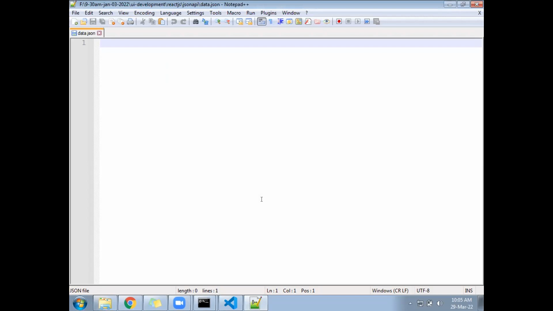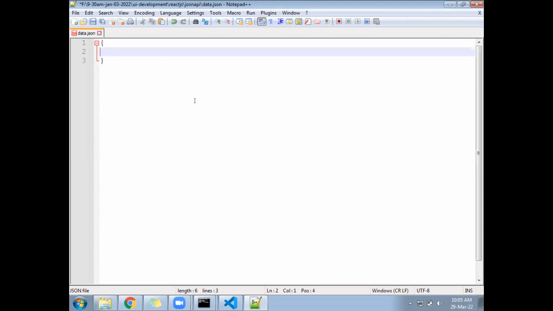In that data.json file, okay, now follow one curly bracket open close. It is curly bracket. It's like this, open close.